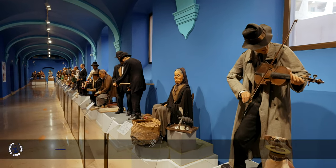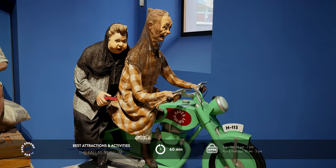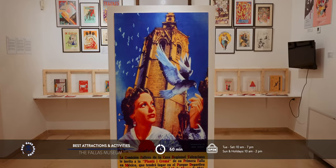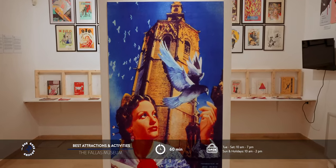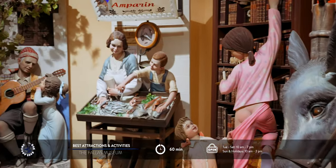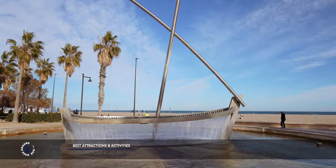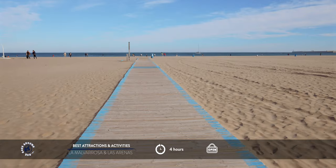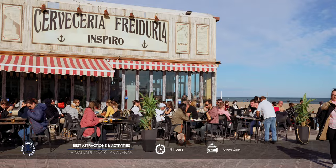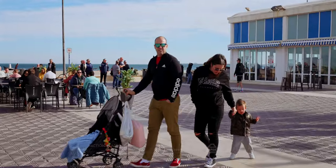The Fallas Museum is dedicated to one of the most popular Spanish festivals that takes place every March. It is known for its quirky satirical figures called Ninots that are set on fire on the last day of the festival to welcome spring. Since 1933, the best Ninot has been saved from the flames and is exhibited in the Fallas Museum. Beyond its captivating historic city, Valencia offers stunning Mediterranean beaches with long and popular strips of golden sands. Along the seafront promenade are year-round open cafes and restaurants creating a perfect blend of leisure and seaside charm.